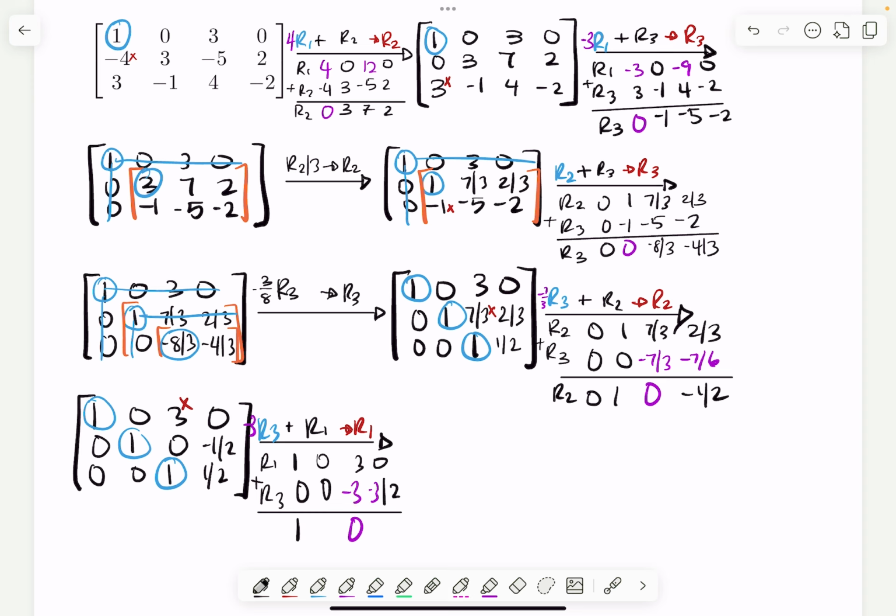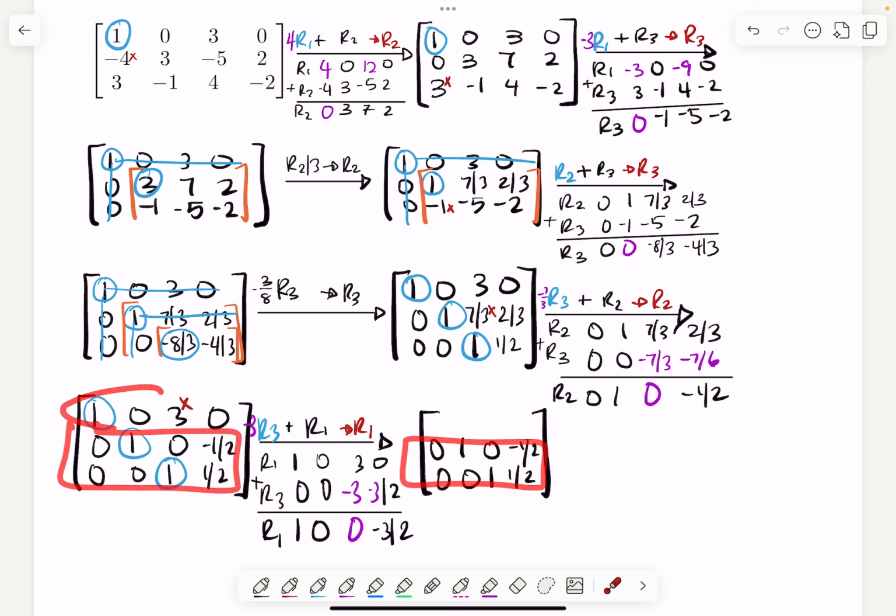And then I just add. So now it's 1, 0. This is what I wanted it to be, 0. And then here we have negative 3/2, and this is my new row 1. So since the only row I'm changing is row 1, then these 2 rows should stay the same, and my row 1 is going to become my new row 1 over here.